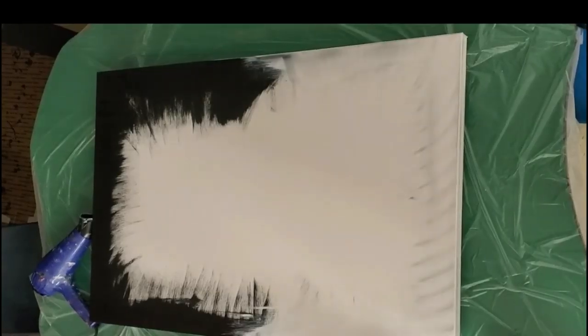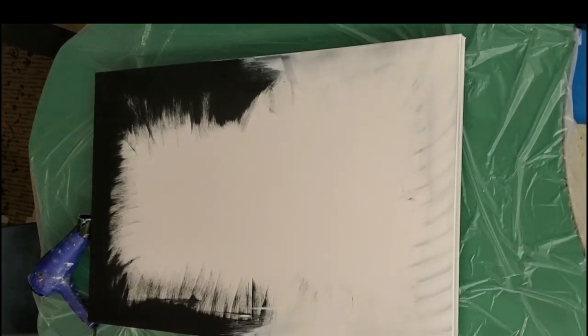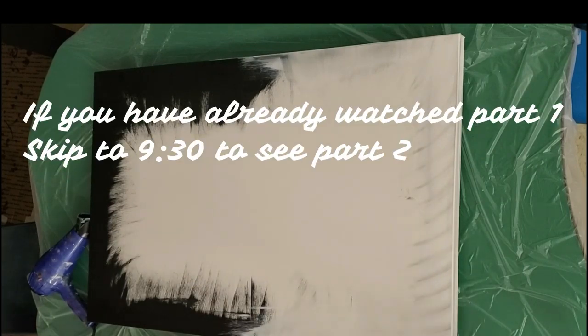Everybody, welcome back. I know the setup looks a little different today. We are actually out at the back building of my church. I've got a class in a couple of hours, but I've been wanting to do this canvas for a while, but just really didn't have the space for it to dry. So I brought it with me today to the church, that way I can sit here for the week before I can take it home.